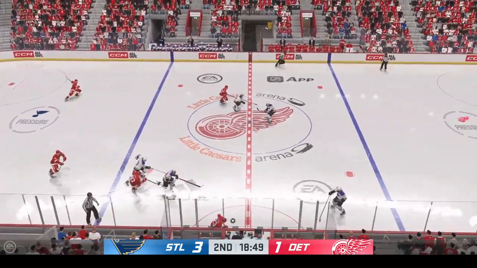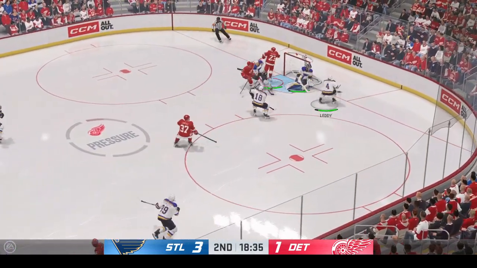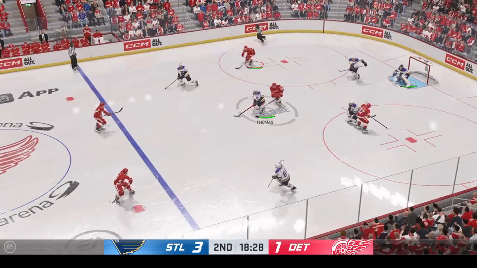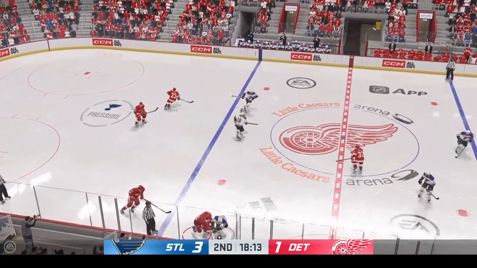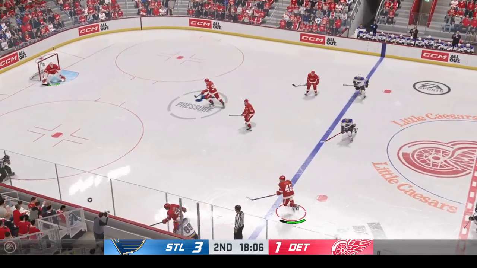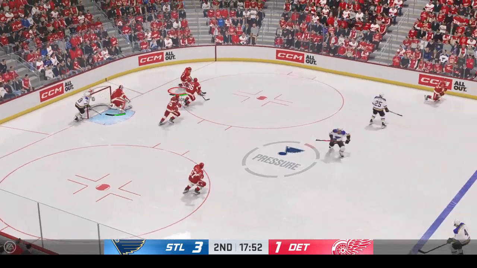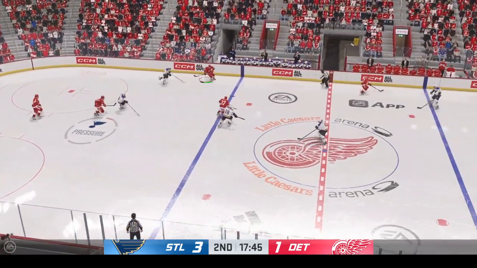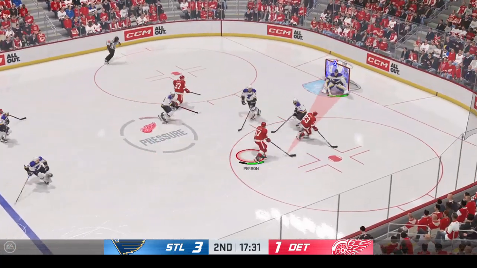Quick feed to Raymond. That's some smart heads-up defensive play by Leddy. Moves the puck into the attacking area. Grabbed along the boards by Buchnevich. The Red Wings get a hold of the puck along the boards. Taken by Comfer. Moves it quickly over to Perron.